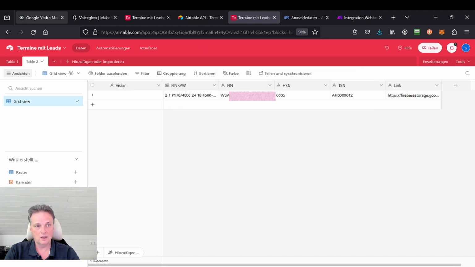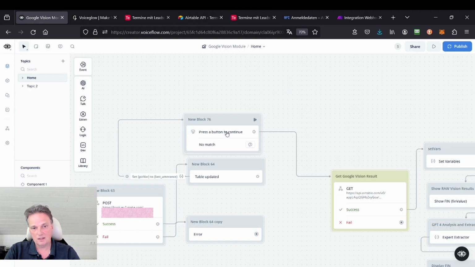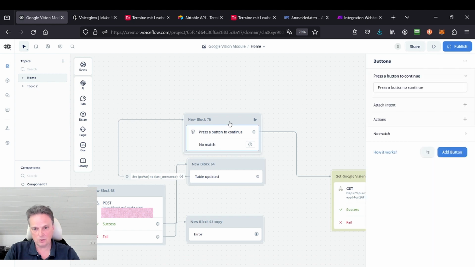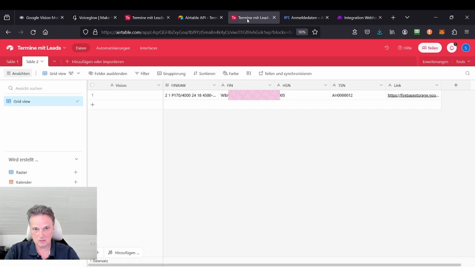And now we need to get the other 3 numbers we want. We have this press a button step just to make sure it's all synced up and the field is not empty yet. And maybe in Voiceflow it is already at the green box step where it basically reads out that field with the raw data. And if there is no raw data, it will not extract the 3 numbers we are looking for, of course.